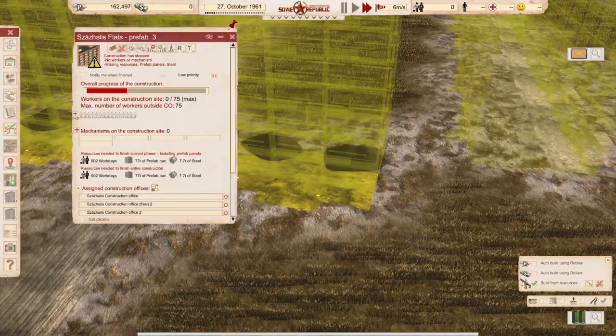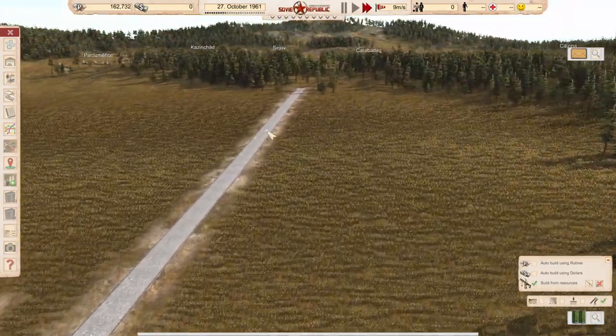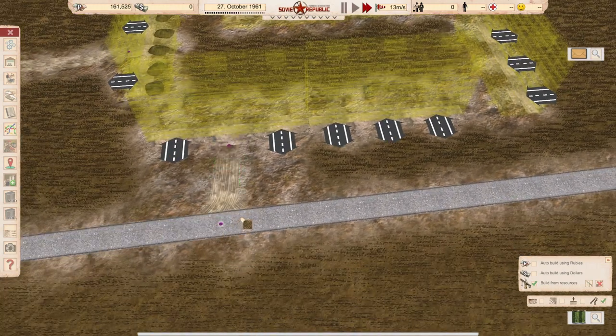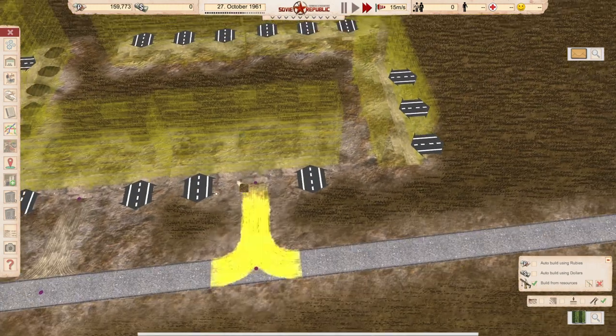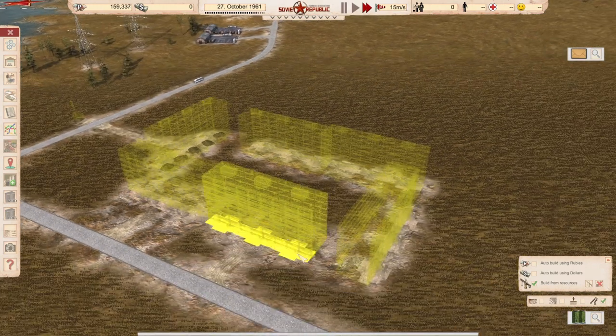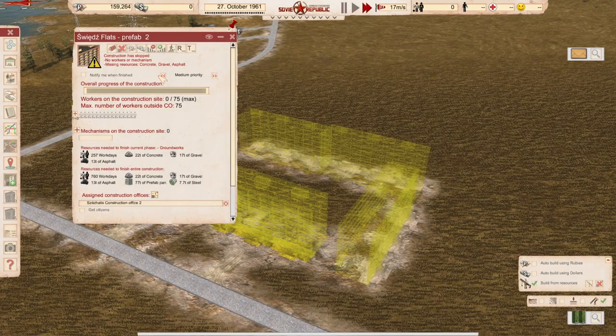Okay, first stage finished. Now comes the material for the second stage. First roads finished, so we can start the second stage here and here. Make it a low priority.